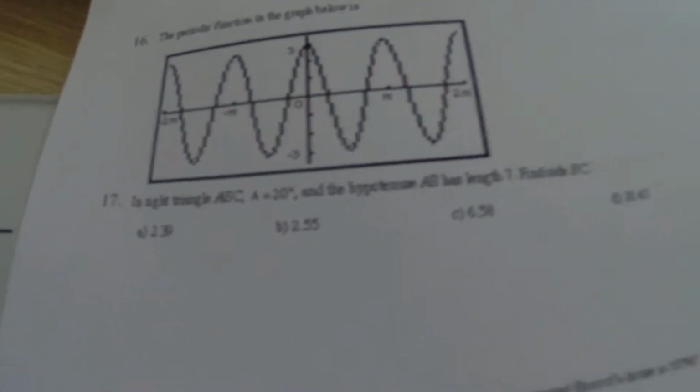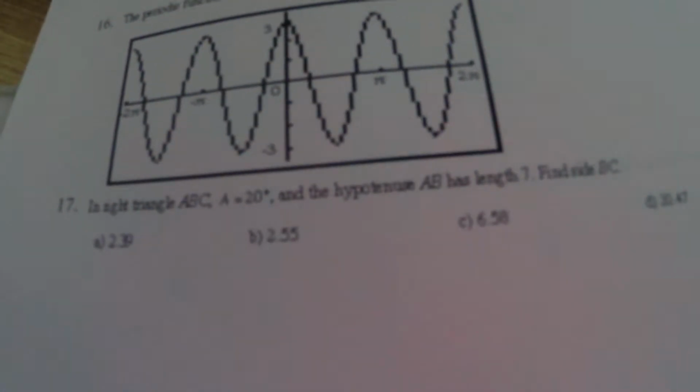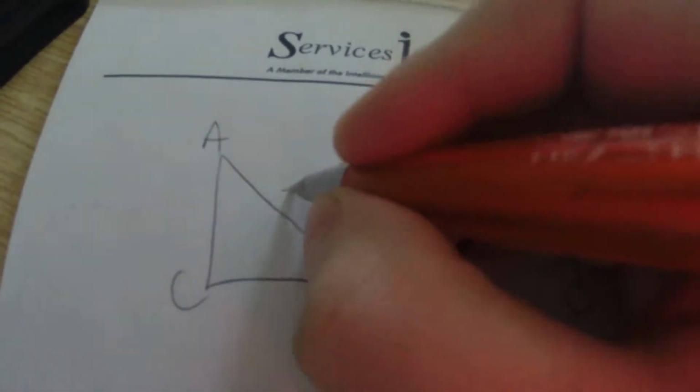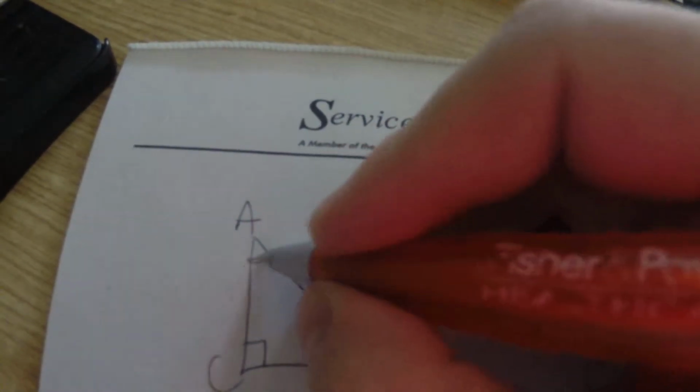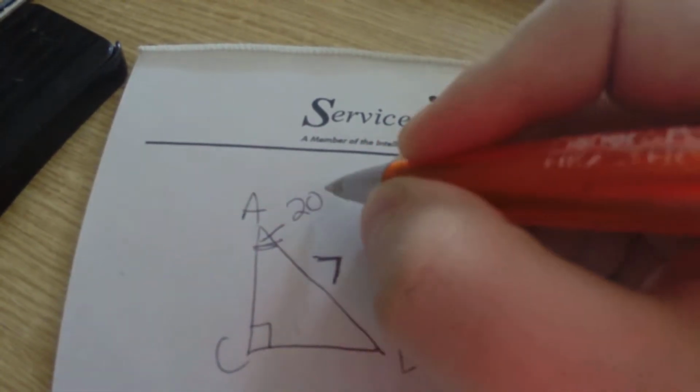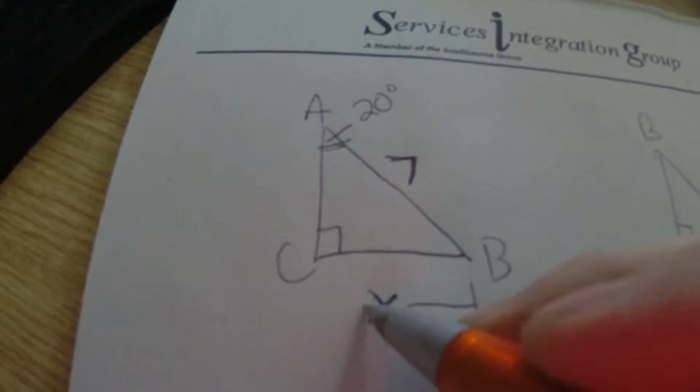So if I look at this though, I'm going to go ahead and use the triangle on the left that I did. It said AB is length 7, so I'm going to go ahead and say that this length here is 7. It also says angle A is 20 degrees. And so it says find the length of BC. So what I always like to do is when they ask me for something, I like to label it some variable. So I'll label this X. This is what I'm looking for. And I'm going to go ahead and solve this.